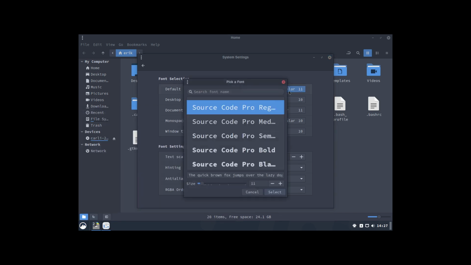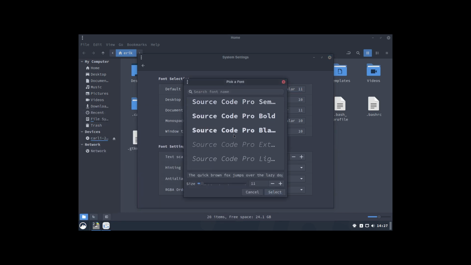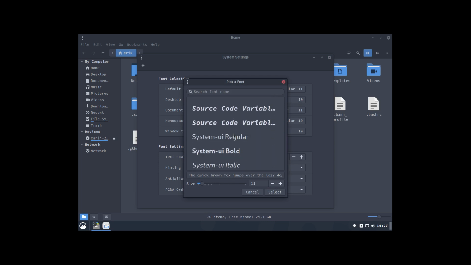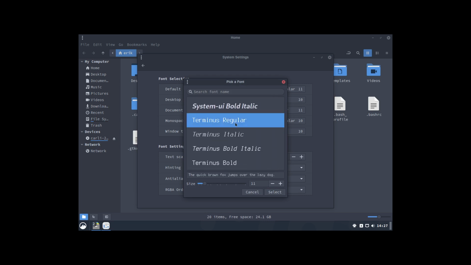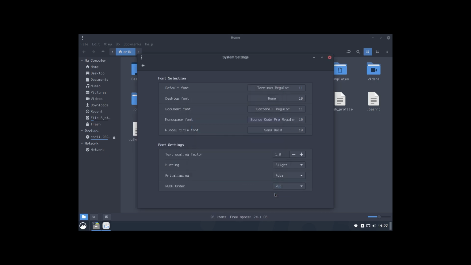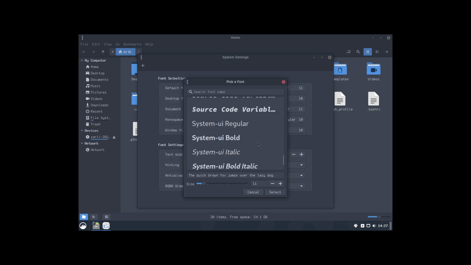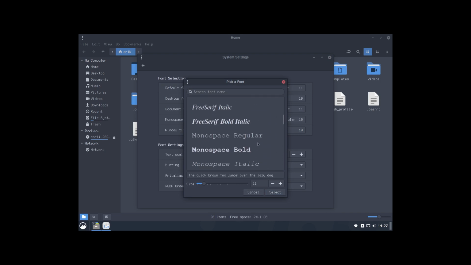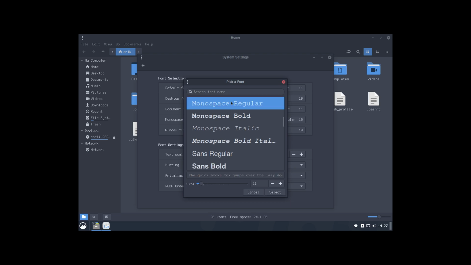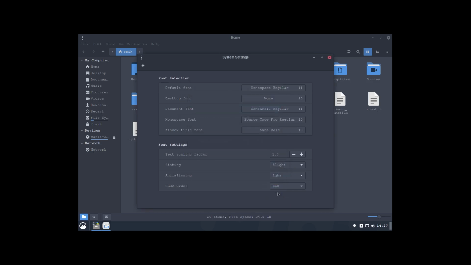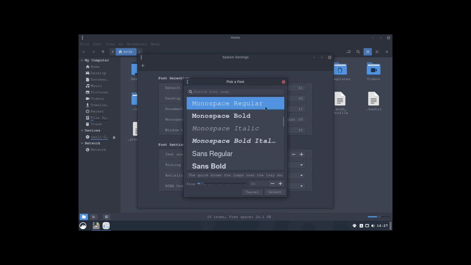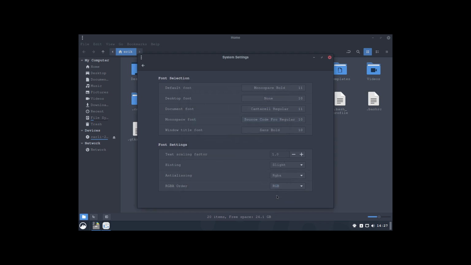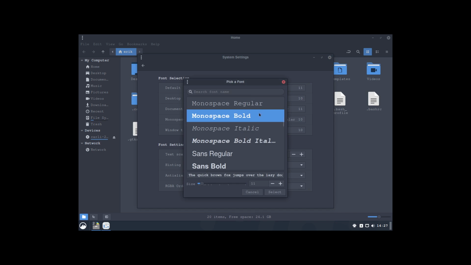It's just a choice. One of the choices you have to make. This is Source Code. There is Terminus. What else do I have? Mono Sans, Monospace. A little bit not thick enough for me. Oh, it's the same. How is that possible?